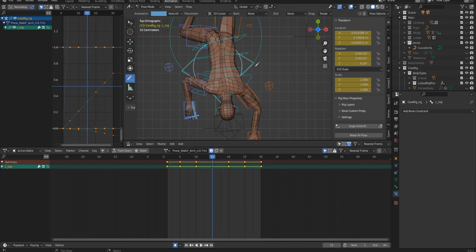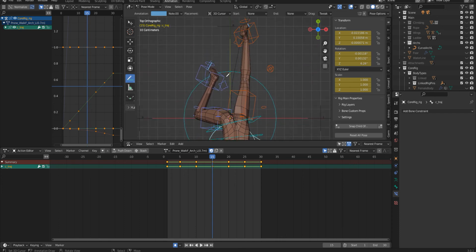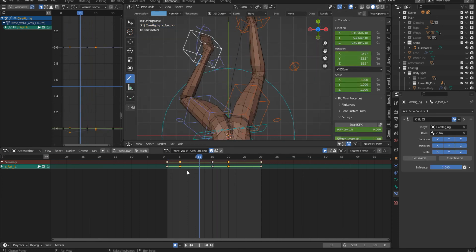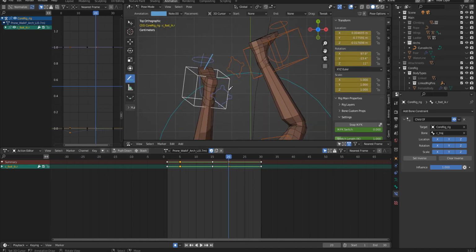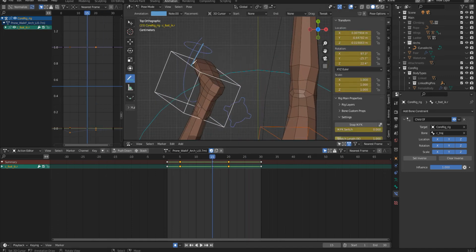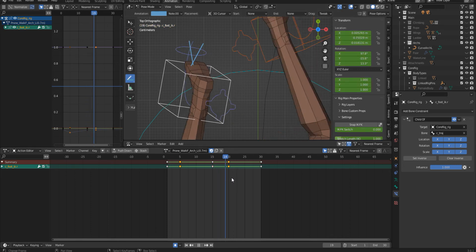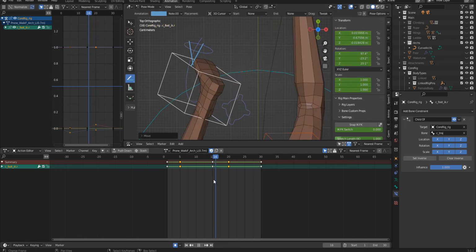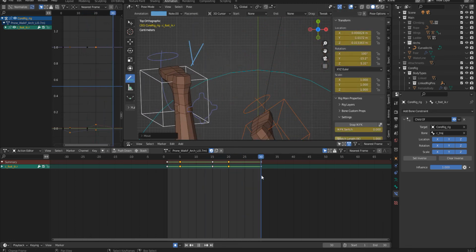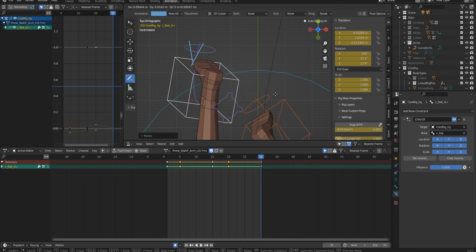Why? Because our root moves linearly. And why exactly do we use linear interpolation for root and hands? Because speed is a linear function. This is why. Speed is a linear function, so to work inside of the game engine, to work with the speed values in animation, we need to have linear interpolation on the moving bones.